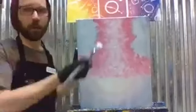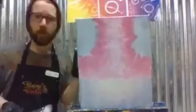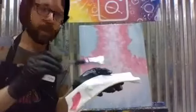So now that we've got our white through the middle here, we can start adding our other colors. So I'm not gonna fully clean off my brush. I'm just going to take that brush, keep it a dirty brush, and just kind of lightly wipe it off on your paper towel there. Lightly wipe it off. But you can keep it a dirty brush. You do not have to rinse it this time.